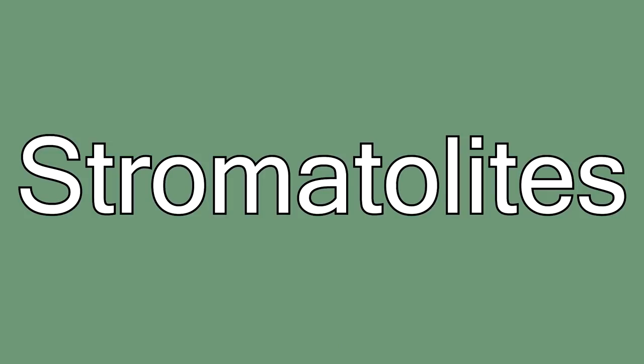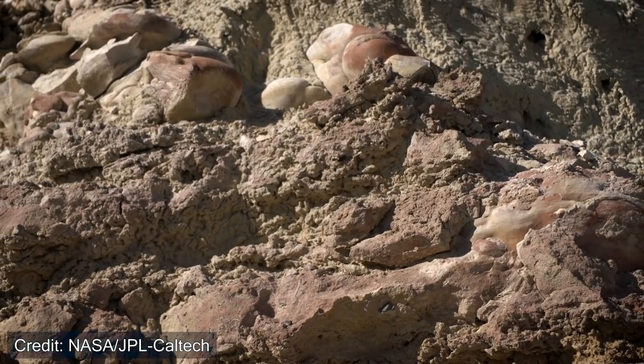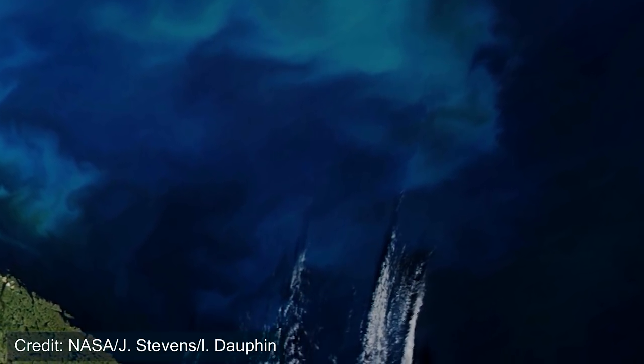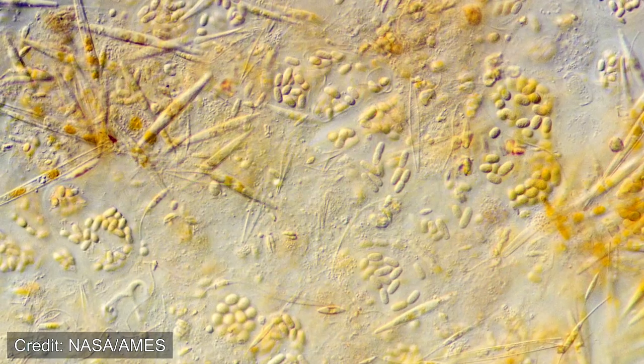In order to understand why these regions matter, we need to think about the river delta, the sedimentary layers, the volcanic activity, and the carbonates themselves. Why are the sedimentary rocks so valuable? Let's talk about stromatolites. A stromatolite deposit is essentially a fossil for microbacteria. Colonies of bacteria can grow and accumulate over time to sizable amounts that we can see. If a colony of bacteria is then infused or covered in silts and clay under the right conditions, this will create a stromatolite deposit in the form of a sedimentary rock.